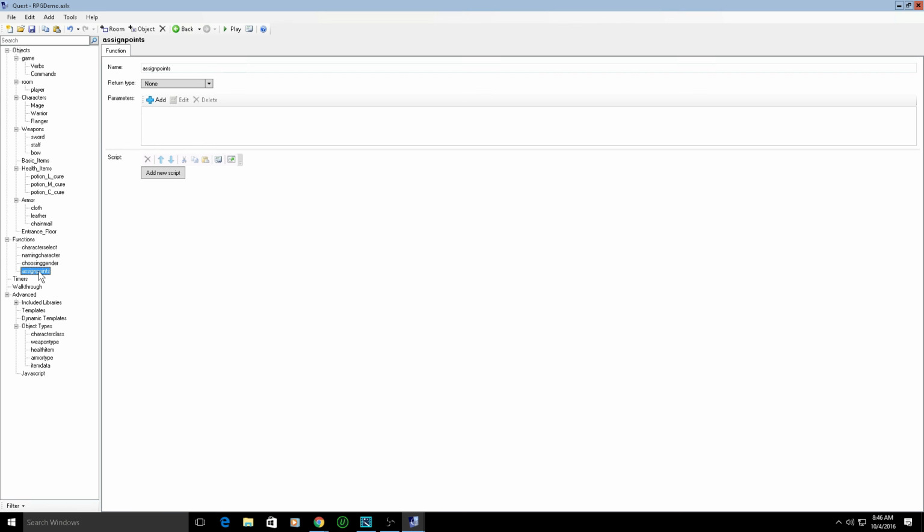We'll have it to where you can pick your points from the very get-go. So if you want all your points in the strength or all your points in the intelligence, or if you want to split it up to 2 and 2, okay, because we used 6 points, remember? So if we use 2, 2, and 2, for each attribute, then we'll be fine. Our ability score, whatever you want to call it, the strength, dex, and intelligence, we can have 2 points in each of those if we wanted.